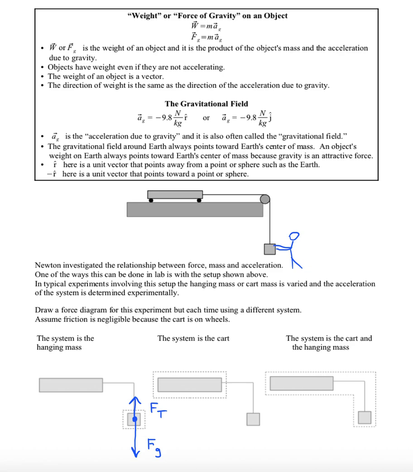So this could be a correct diagram for the hanging mass. Now when the system is the cart, the cart gets pulled by the string. And when it's released, we know that the hanging mass will fall down and the cart will accelerate toward the pulley. What causes the cart to accelerate toward the pulley? There will be a force of tension, and interestingly, it will be just as large as the force of tension on the hanging mass here.